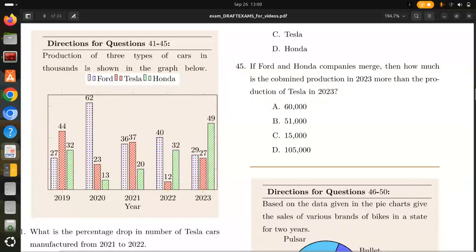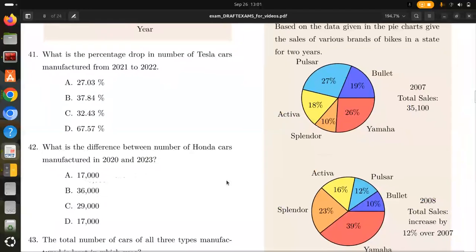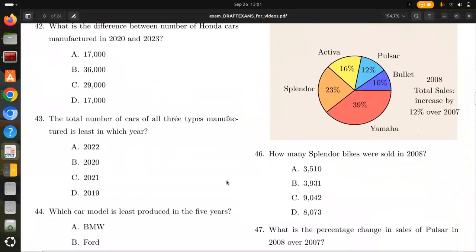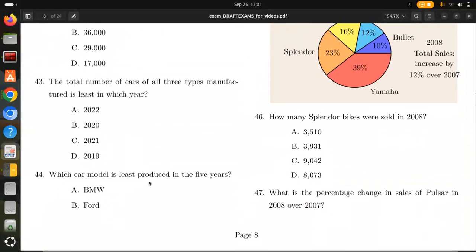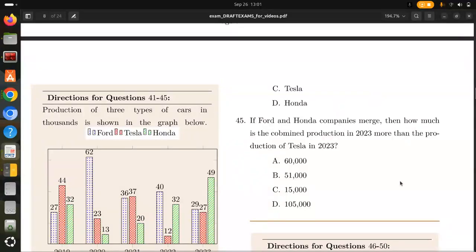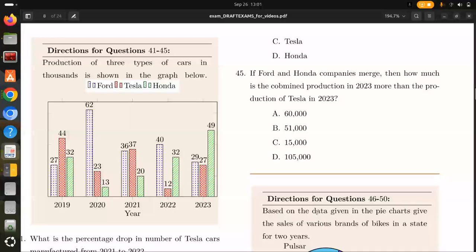First, I will show the question on the screen, so you can see here, and followed by, if you go down, we can see question number 41, 42. So you can pause the screen and study the questions. Then this is question number 43 and 44, half of it. Then this is the remaining part of question number 45. So I have all five questions shown to you on the screen, so you can try to analyze this data and solve this problem. Meanwhile, I will also solve this problem, and then later we can compare your answers with my answers.